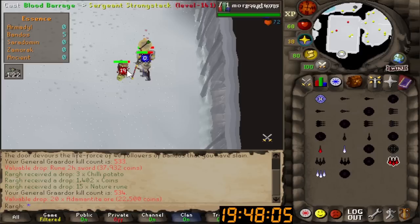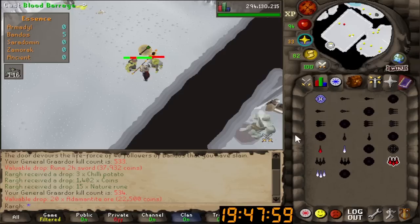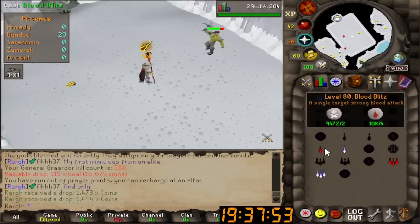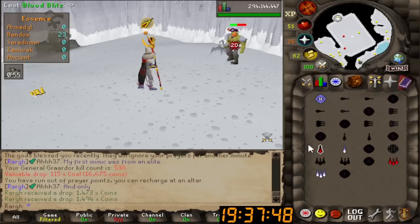And then I'll get the ranger and the melee next to each other to heal up. I don't know if there's a way to stack all three of them up together. It's kind of annoying because I wish I could just kill them all at once, obviously. There might be a way that I'll try to look into, but for now, I'll stick with this way. Oh, I could definitely just use Blood Blitz when I'm attacking Steelwill because it's so much cheaper. Look, I'm not even using Augury right now, and I'm hitting every single time.